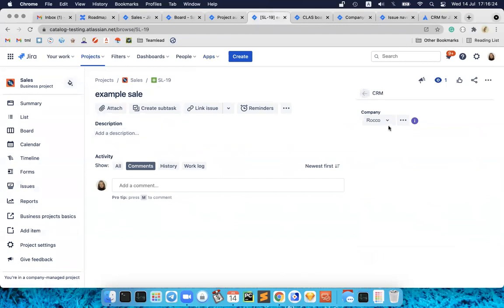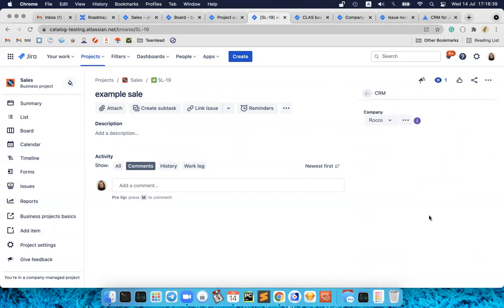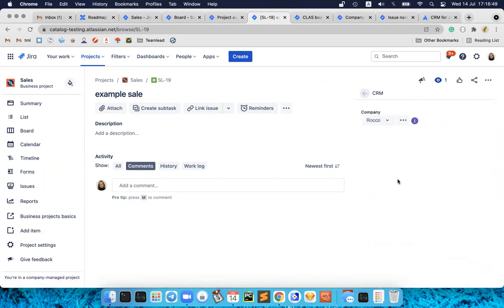So if you have the manual variant, you can select the company here. If you have automatic auto-populating of company, it will be auto-populated according to reporter. And here you can check the company information and even edit it if you need. So all the information is available here as well as in the CRM section.